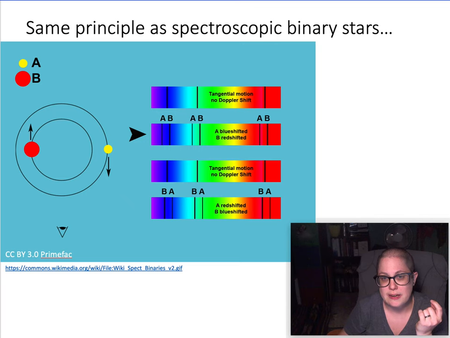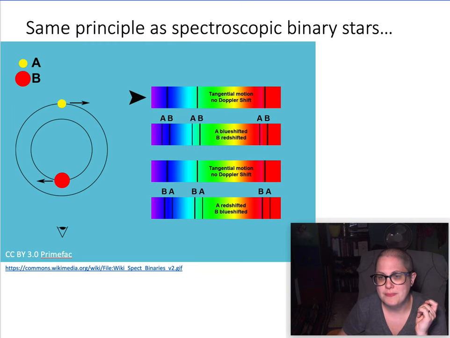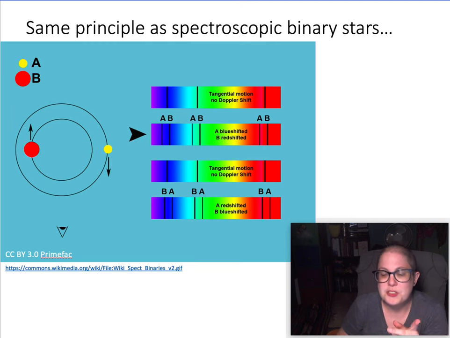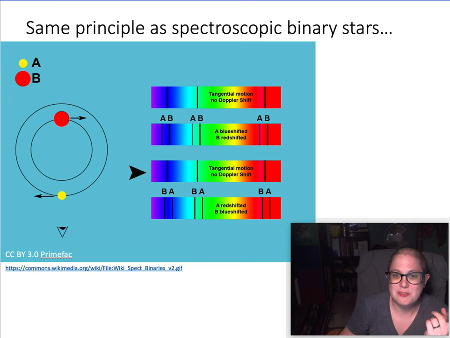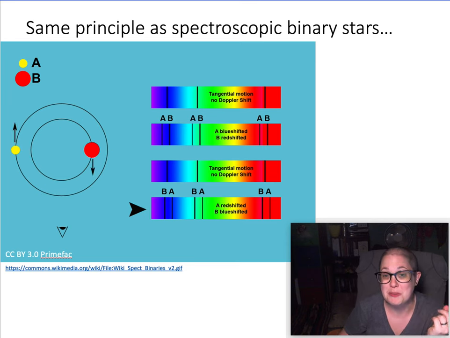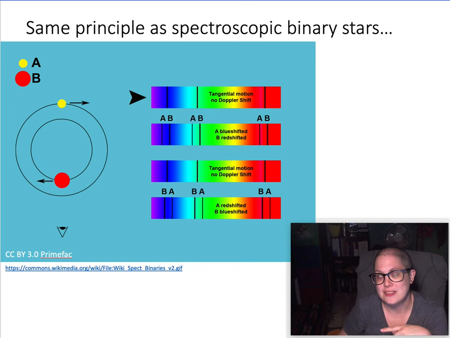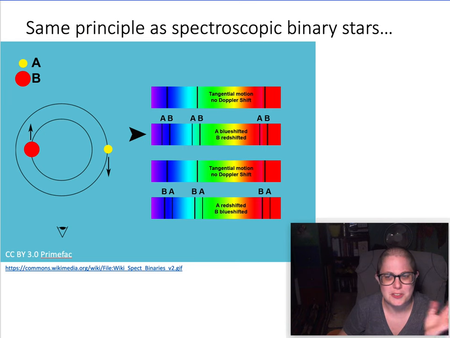So we saw this in binary star systems. The light from one star, in this case, the two stars, one is red shifting when it's moving away from you, the other one is blue shifting at that time and vice versa. So you see these red and blue shifts happening from these two stars going around each other.